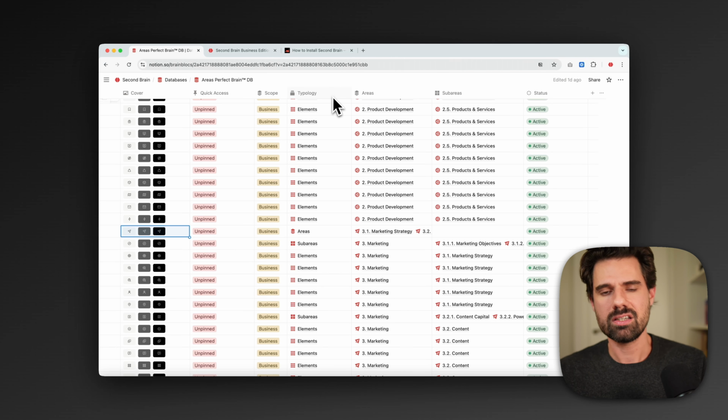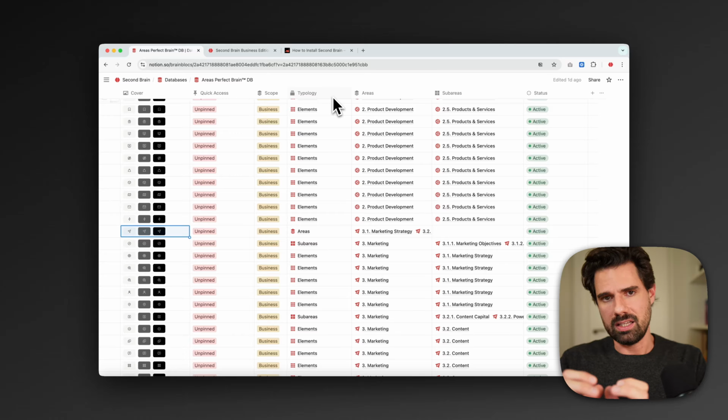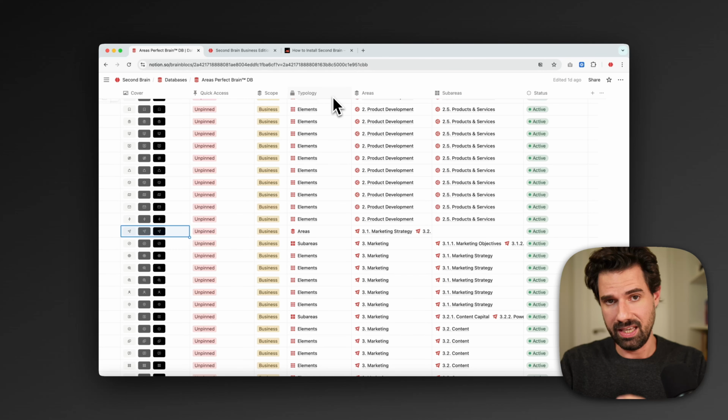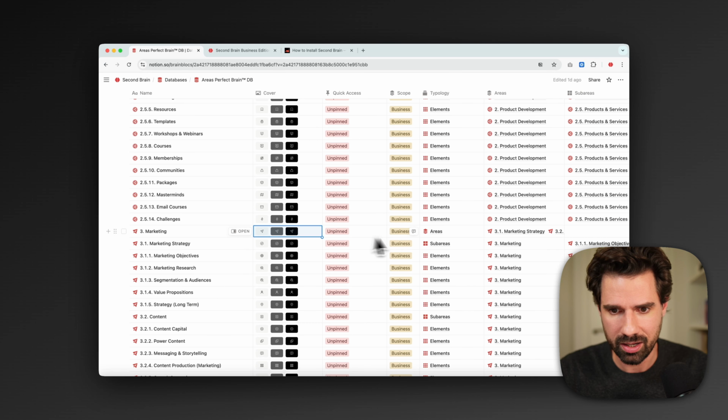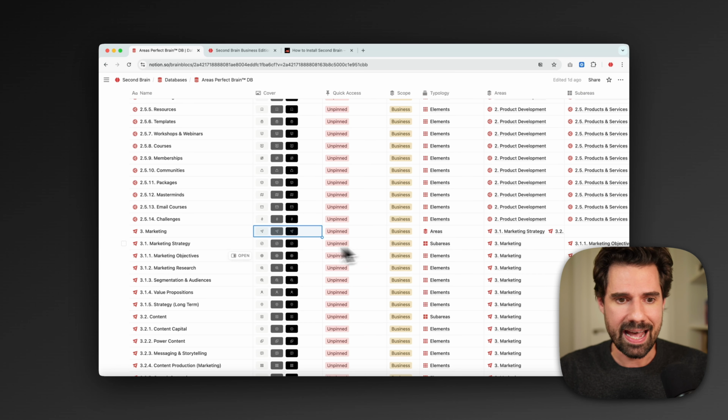These are relations. So what it means is basically these pages are related in between themselves, so that they have a hierarchy where those sub areas are actually linked to the main area and the elements are linked to the sub areas. So for example, in this case, you can find marketing is an area and marketing strategy would be a sub area.